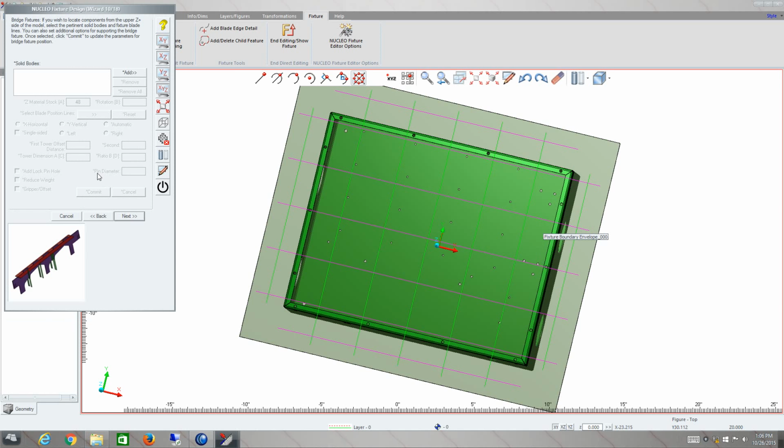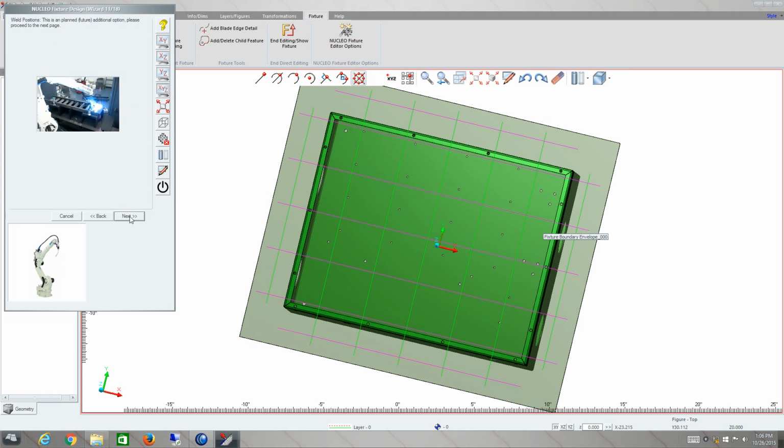This option is an additional option, which we will also cover in another video, which is for clamping from the top side. It creates a bridge fixture that allows you to locate a component from the top side of the weldment as well as the bottom side. So if you had to locate a nut or some kind of cylinder, for instance, in the center of this box on the top side, it allows us to create this hybrid clamp that will locate that, and then you can weld top and bottom.